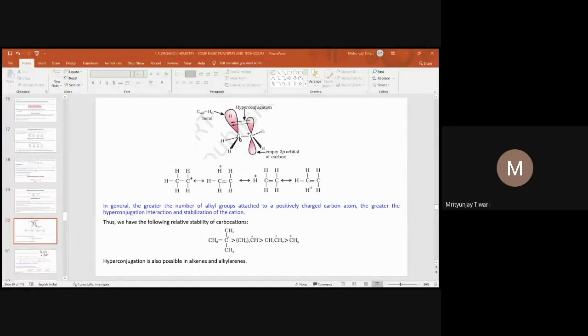And that is why even pi systems like the alkenes that you can see here, this is CH3, CH2, CH2, which means it is propene. In this propene we see some stability is obtained because of the hyperconjugation. And a similar example you can also see for toluene, when the CH3 group is attached to the benzene ring. So there are various ways of looking at the hyperconjugation effects.